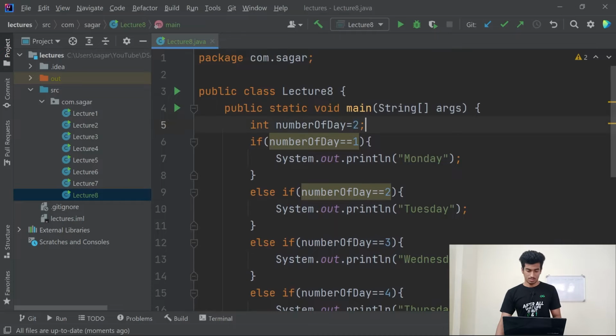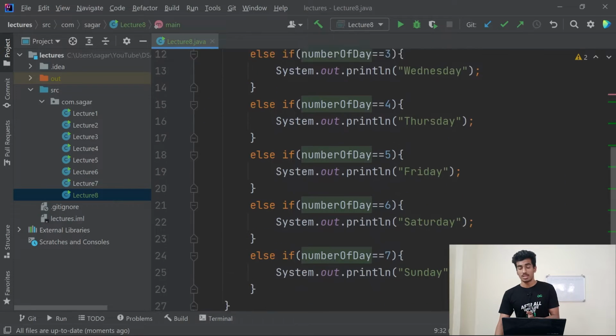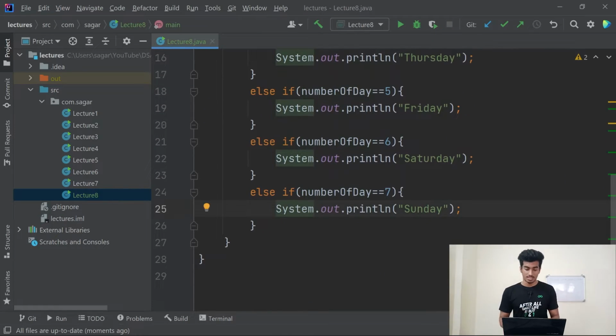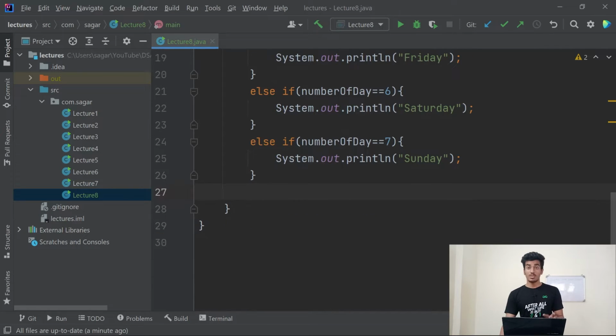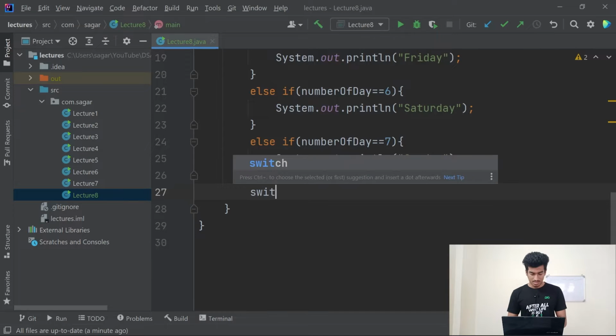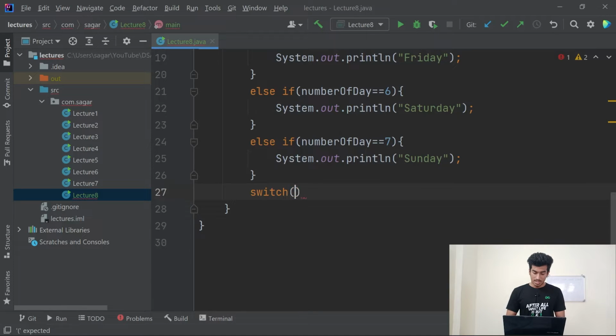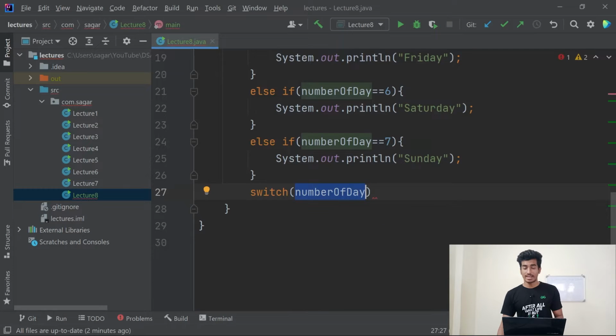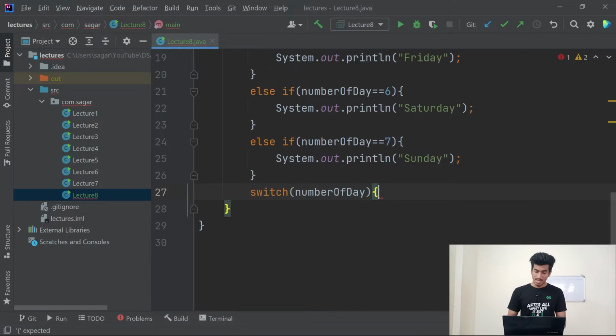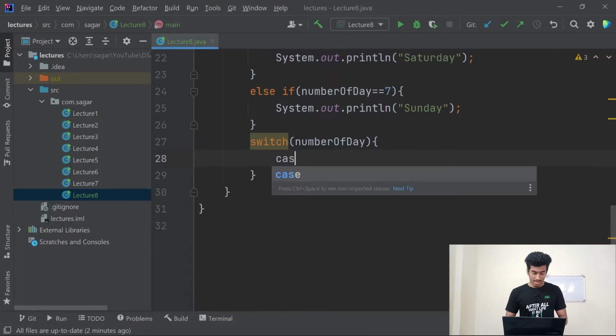You can see here, but here we are using this every time. Number of day equals to 1, either number of day equals to 2 or 3 or 4. We have to write multiple conditions. Is there any faster way? Switch statements. We can write this conditional statement as this. First our switch keyword, then these parentheses, and then inside them our variable name, that is number of day. We have to write here our variable or some expression that has multiple cases to check, and then these curly braces, and then our cases.